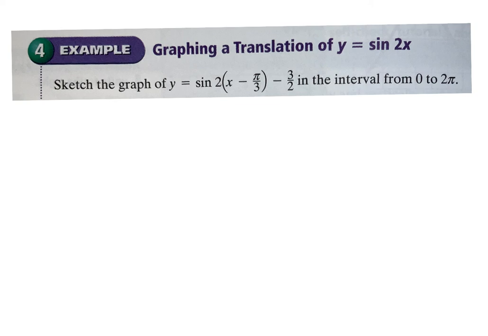So amplitude is the number in front of what? In front of the sine. So my amplitude is 1. It's not going to shift at all. All right, my period is just going to be pi, because I'm going to say 2 pi over my B, which is just pi.